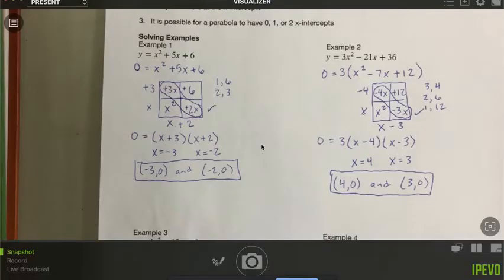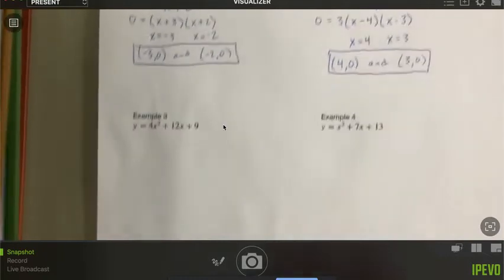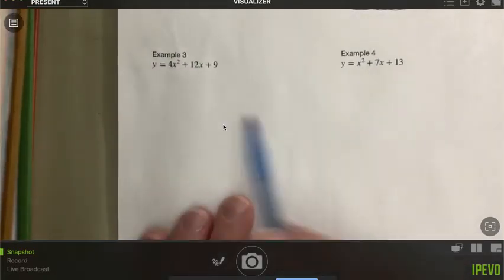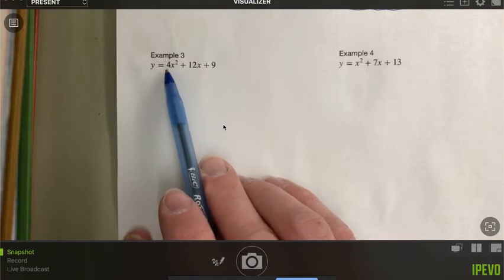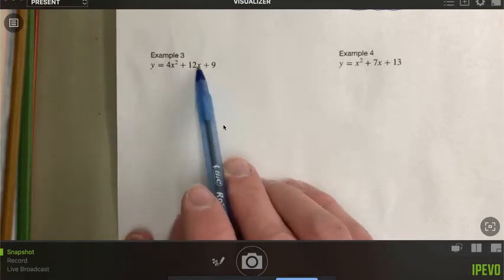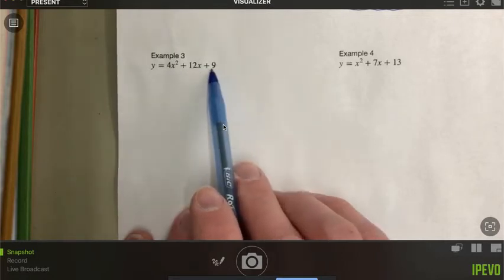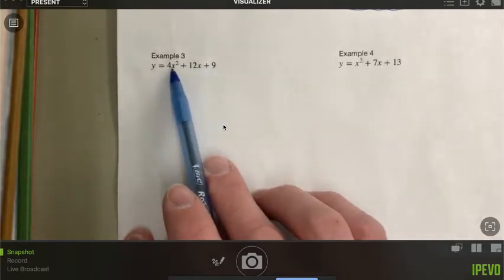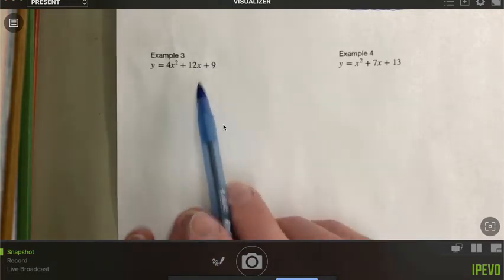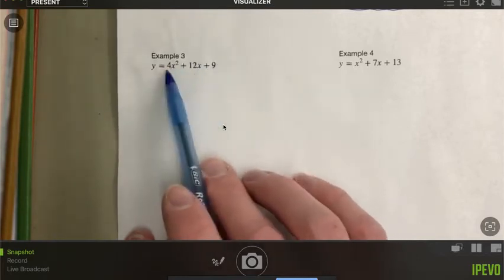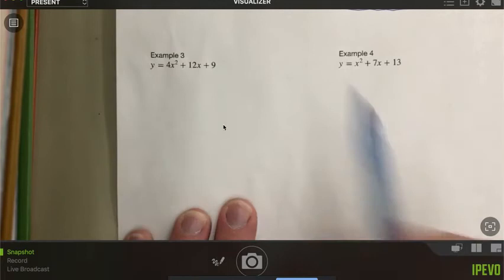Alrighty. So let's look at a couple more complex situations. All right, if we look at example 3, I notice that the number in front of x squared is 4. And 4 can be divided by 1, 2, or 4. So I can divide 4 by 4. I could divide 12 by 4, but I can't divide 9 by 4 and get a whole number, so can't simplify that way. I can divide 4 by 2, 12 by 2, but once again, I can't divide 9 by 2. And so I'm kind of out of luck. I can't make this any nicer by factoring out a number, so I got to work with what I've got.